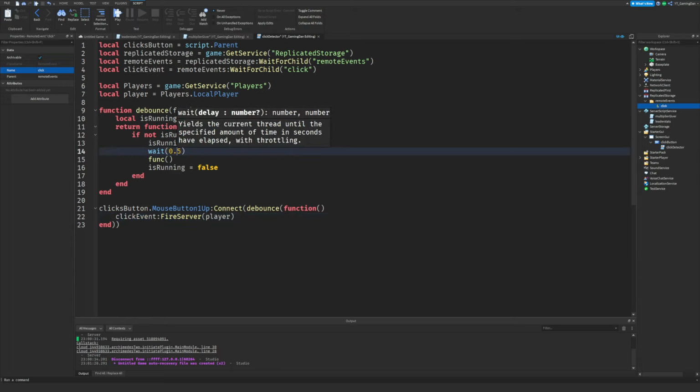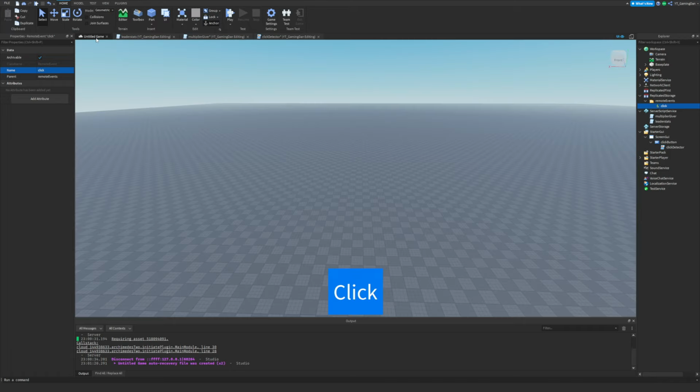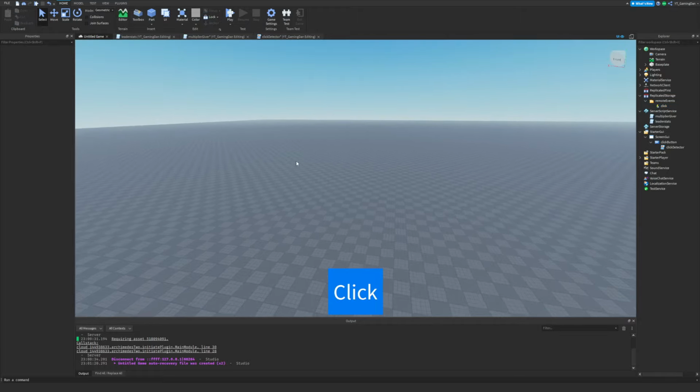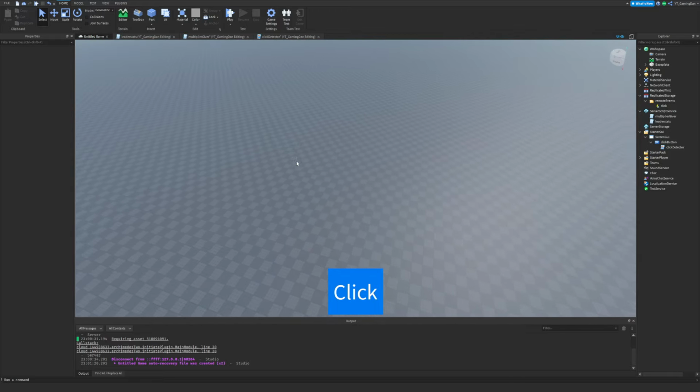Then we're going to wait 0.05 seconds before they can go ahead and click it again, guys. So that just leaves you available to click about 20 times per second on this button. That eliminates the fact that, for example, someone could have an overpowered auto clicker that clicks like 1,000 times per second. That would be quite unfair on other players.